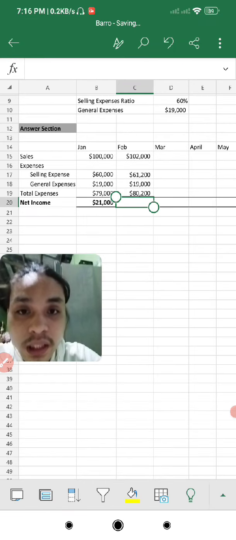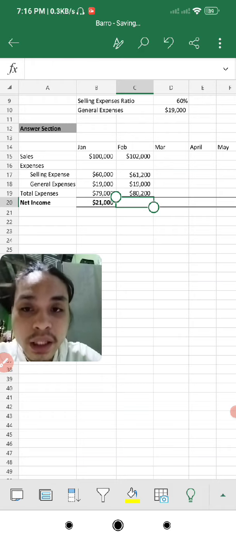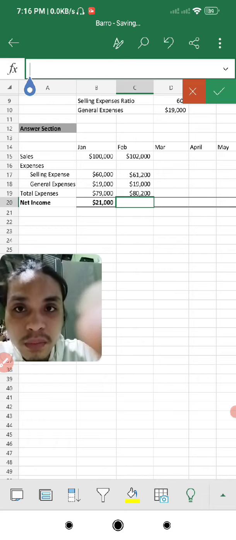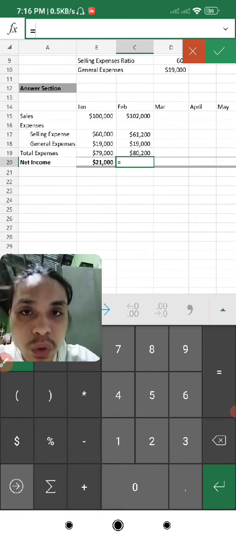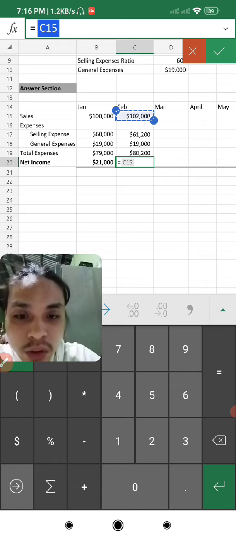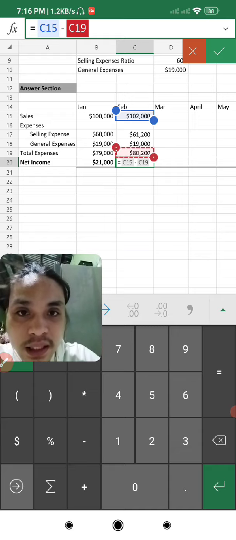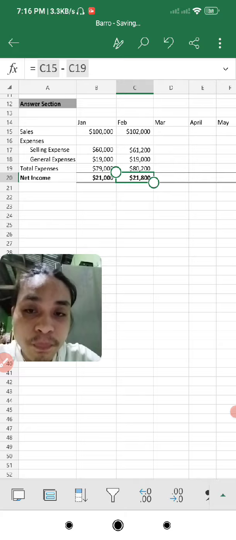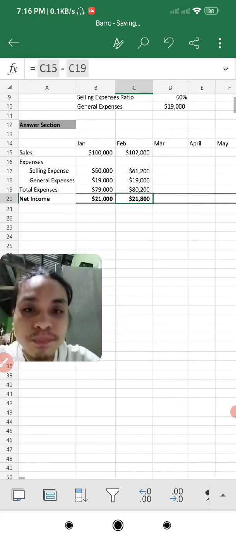And for the net income, we are going to deduct the total expenses from the sales of February. By doing this, you have to put an equal sign and click the amount in February, which is C15, minus the cell C19, and we can now obtain the net income in February.